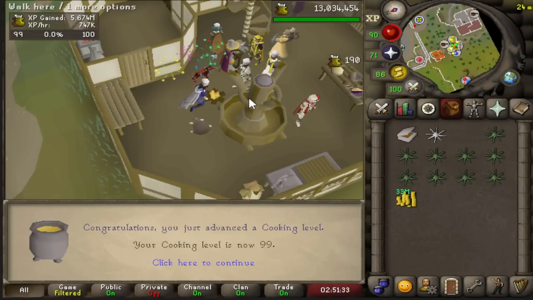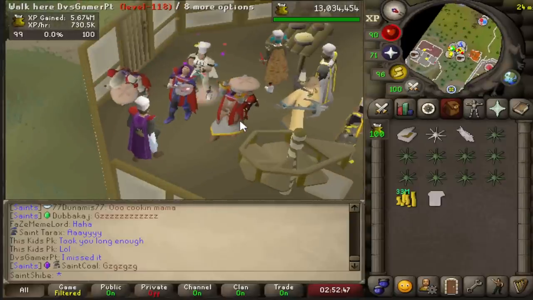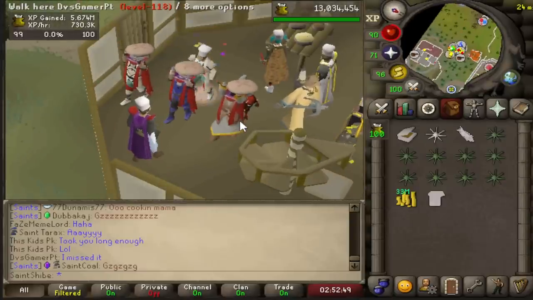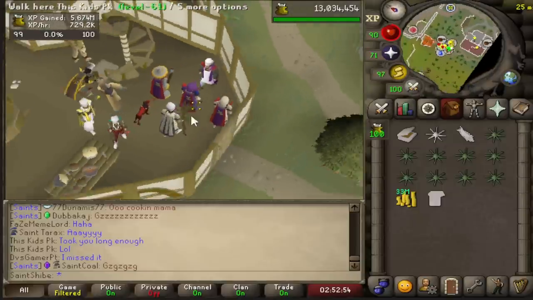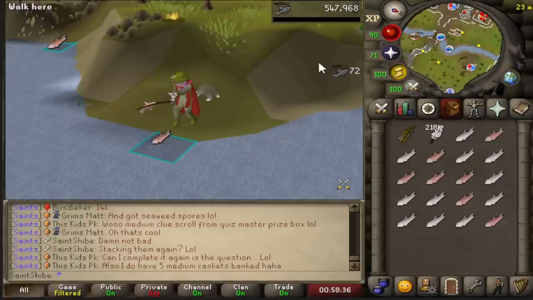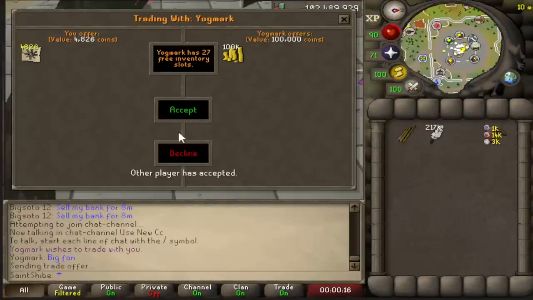I went to the cooking guild to get the 99 cape with a few clan members. And also, is it just me or are 99 parties kind of dying out? I remember going to one almost every day with like dozens of people, but you just don't really seem to see that very often anymore. Anyway, after the 99 cooking grind, I went back to fishing to have a look at the list again, reminding myself I am on a deadline.